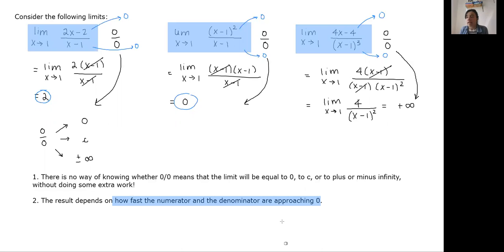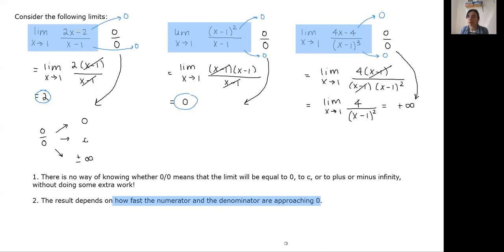Okay. Now, we have been doing calculus for about what, 6 months now. And we know that when we say how fast, at what rate, what we're referring to is a derivative. So what this is suggesting is that maybe if I look at what the derivative is at this point, 1, 1, and 1, maybe the derivative will tell me what the result of the limit is going to be without having to do this work.